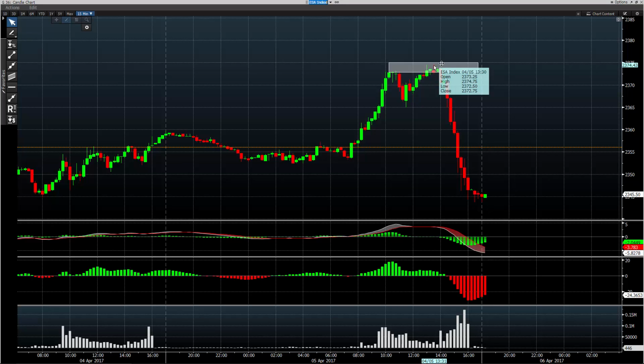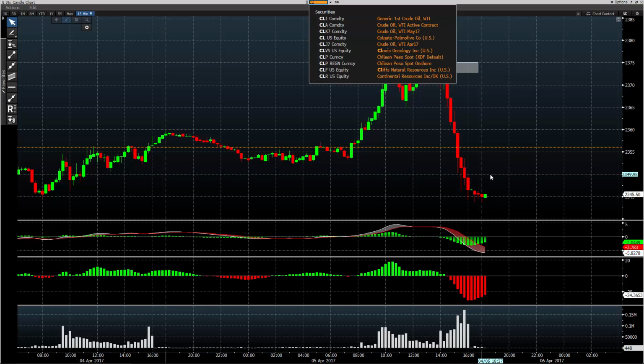It traded to the top of that zone, and then there's your reaction. 30 points lower. Now, granted, that's on FOMC, but regardless of the 30 points or just the 10, it's still money. And so that 30 points, by recognizing the sell-off zone, that was a $1,500 move on one contract.